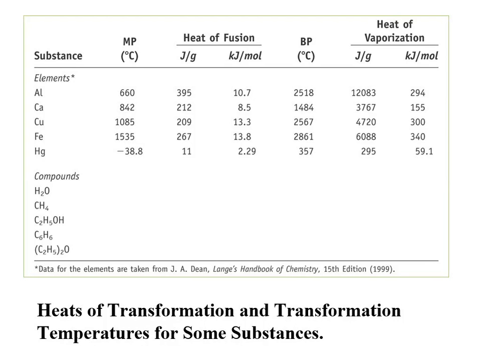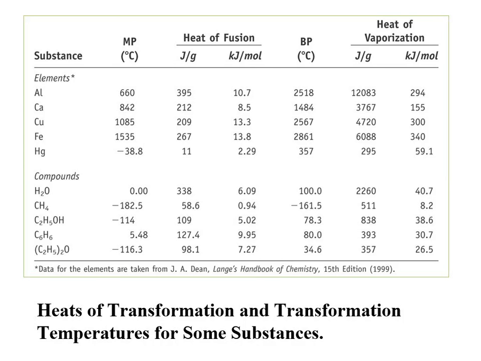Then for those same elements, we have the whole liquid-gas transition. This is, again, the endothermic version. If we wanted to know the latent heat of condensation, we would basically take the same number as the latent heat of vaporization and slap a negative sign in front of it. Compounds, same thing.